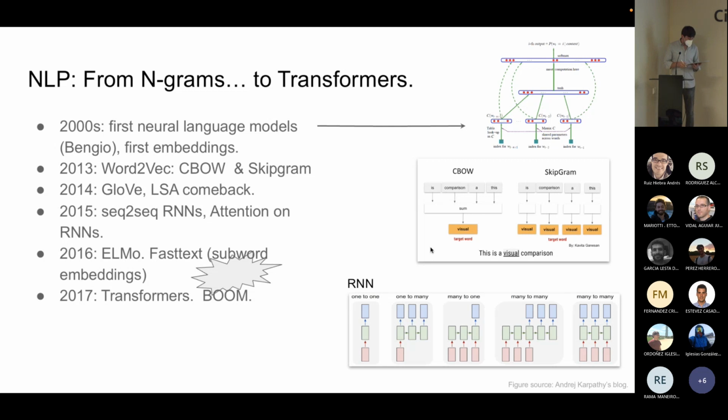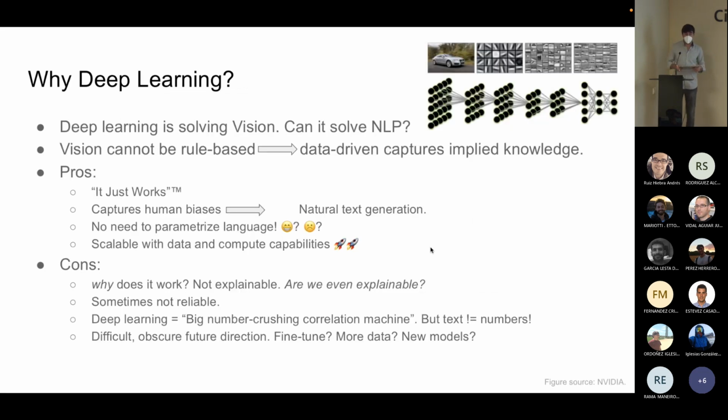And at first, it was maybe just a few neural networks, some intelligent representation of words with vectors in an intelligent way so we can train it with a lot of data. And in 2017, transformers appeared and made a giant leap forward. So a question could be, why use deep learning?